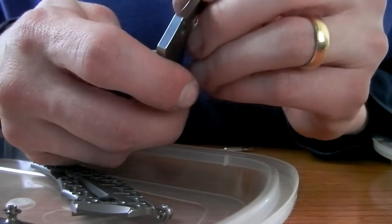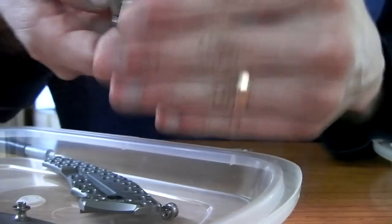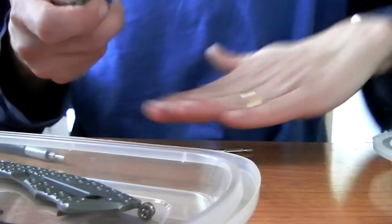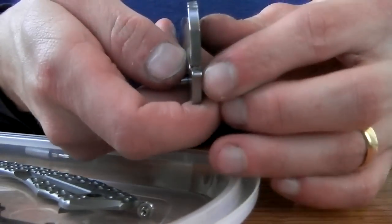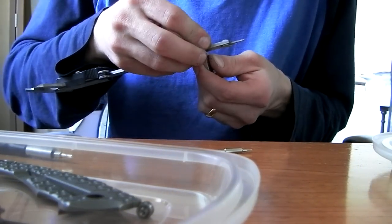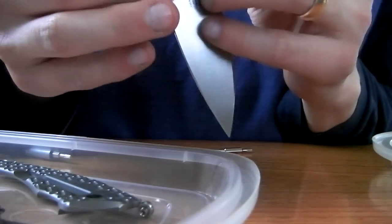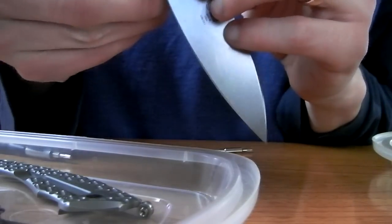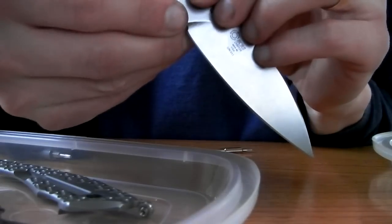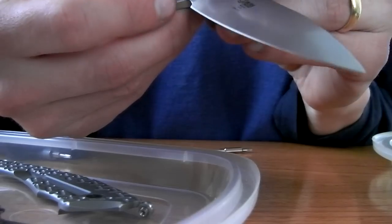Anyway, interesting. Okay, lock face looks dead straight, like it's a perfect 7, 8, 9 degree angle, whatever it is, as opposed to a concave. A Strider is an extreme example of this, but it's hard to say exactly. If I hold my straight edge up to it, it looks as straight as I can tell. A very nice surface finish. Looks machined, if I have to say, as opposed to belt sanded. So they probably make a fixture similar to how I do mine.